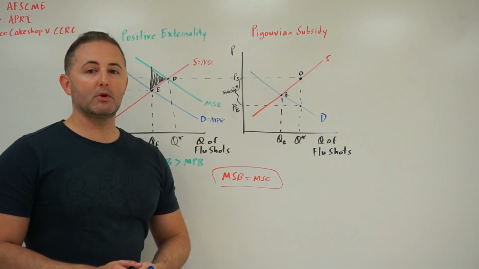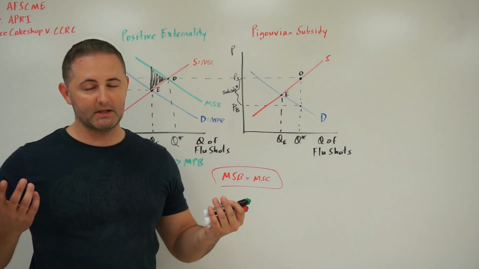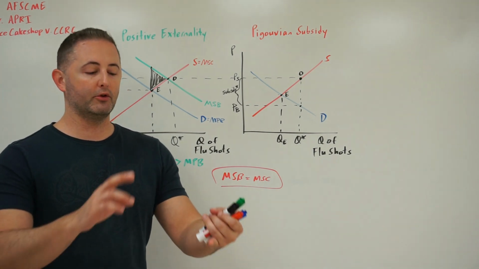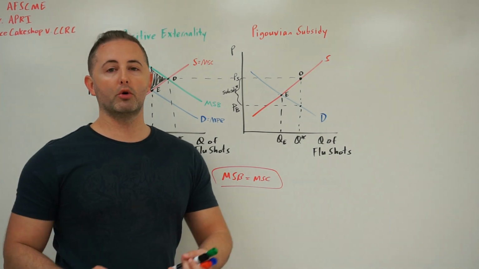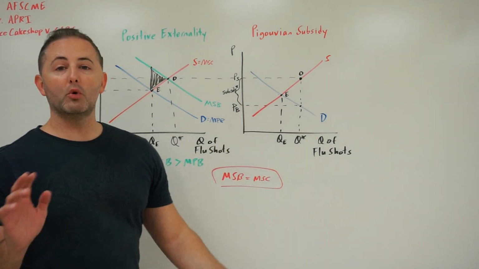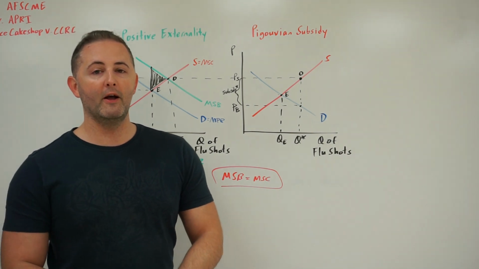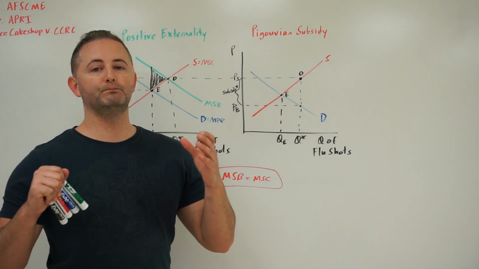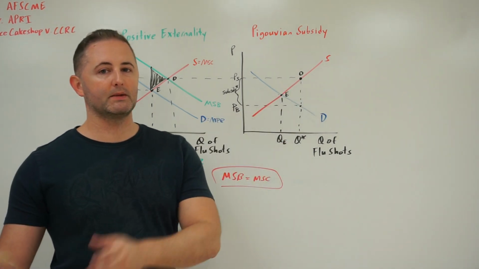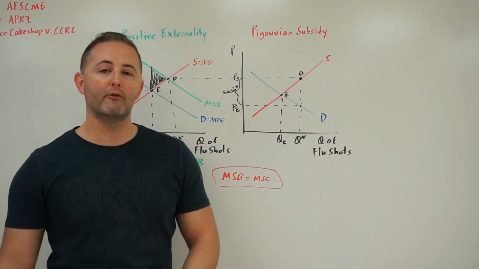Well, we're going to try something called a Pigouvian subsidy. A subsidy in general is where the government is going to pay money to somebody, either to the producer of flu shots or to buyers of flu shots to make it cheaper. It doesn't matter which one they do. So that's why if you notice here, I did not shift a supply curve or a demand curve. If the government had given the subsidy to the supplier, we'd see the supply curve shift to the right. If they'd given it to the buyers, the demand curve would shift to the right.